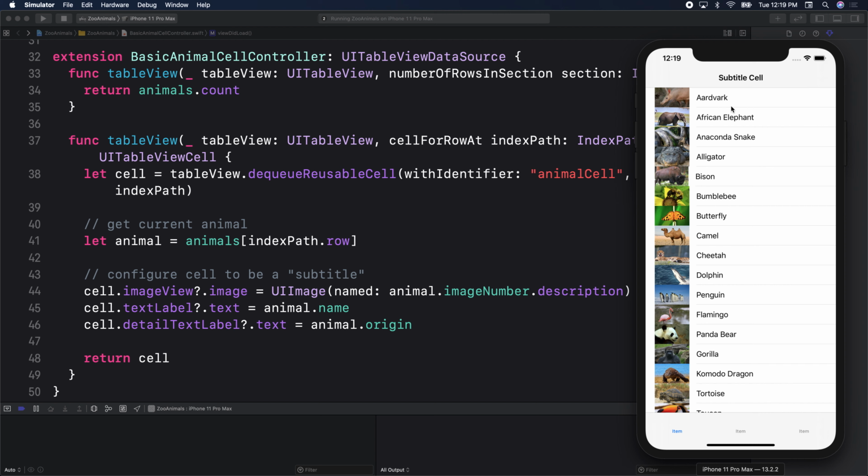Okay. No, I just don't know why, because I'm calling. What is the why? Why is it not showing up? Tanya? Tanya says because we did not change it in Interface Builder, we need to explicitly say the cell style is subtitle.